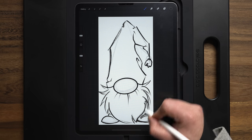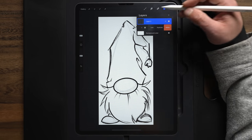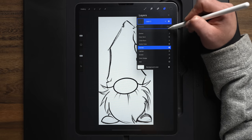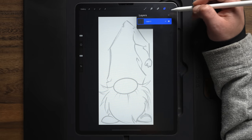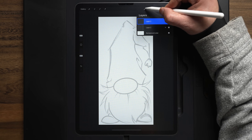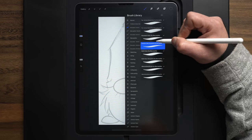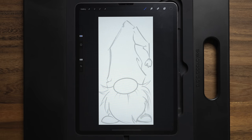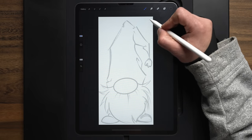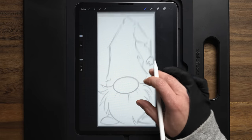Now that we've got that done, let's come back up to our layers menu. I'm going to slide this bottom one to the left and delete that. For this sketch layer, I'll tap N to bring up the blend mode and drop the opacity down, then make a new layer — this is going to be our inking layer. I'm going to switch my brush over to my standard Inker Streamline brush from the cartooning pack. I want to decide where the light source is coming in from — this is going to help me with line weights. Anything closer to the light source will have thinner lines; anything further away will have thicker, darker lines. I'll have the light source coming in from the top right-hand corner.